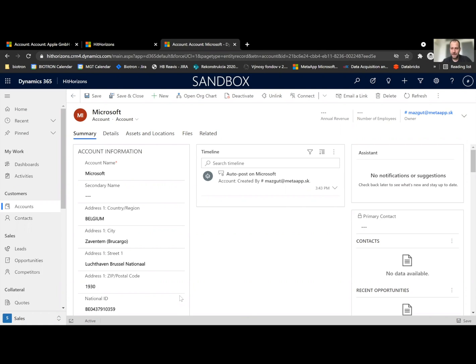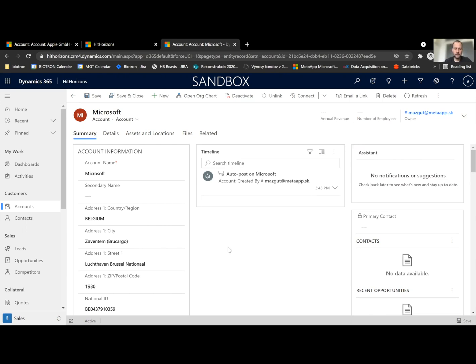So we are not only integrated into Dynamics with HitHorizons, but also in Power Platform, if I'm correct. Yeah, you are correct. The HitHorizons developers develop a custom connector that could be used by Power Platform products. Okay, so how should I imagine this? So this is, for example, something you could use to automate tasks in your business in Excel, for example? Yeah, definitely. Microsoft has something like Power Automate. With Power Automate, you can automate your tasks. And let me show you how to do that.